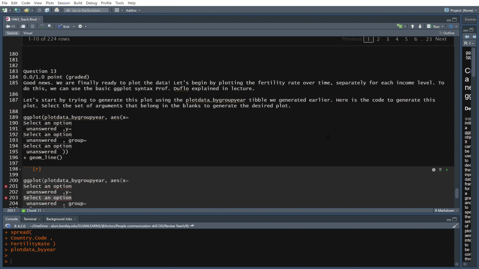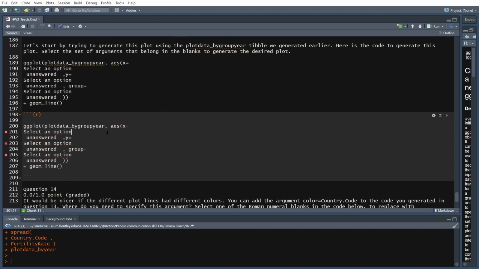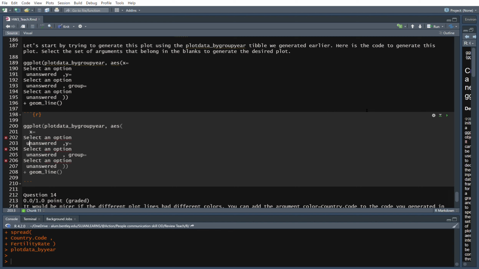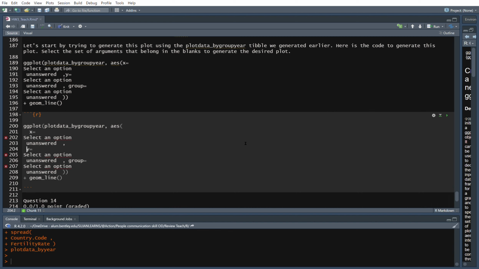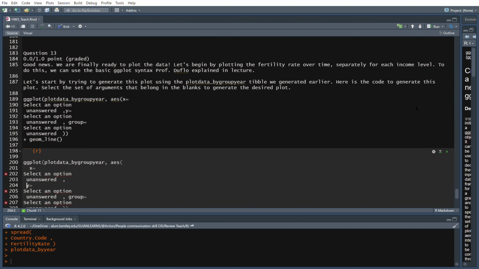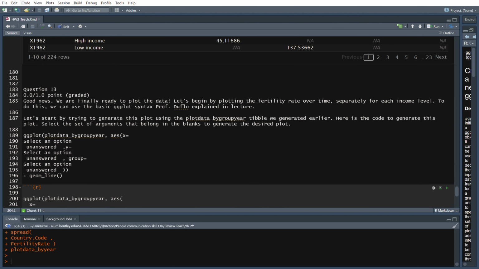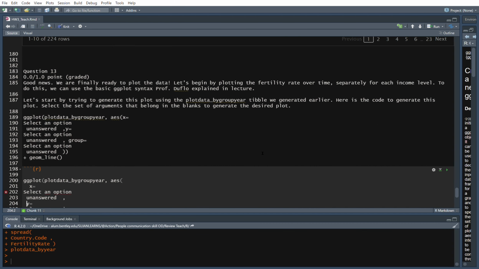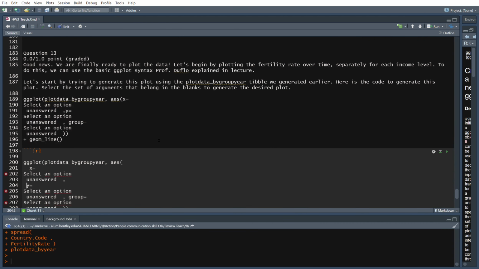Let me tell you how to do this. In this graph, there are two things, x-axis and y-axis. And what it's saying is that we want to plot the fertility rate over time. Over time means by year. Therefore, the x-axis has to be year. So we'll put year here.